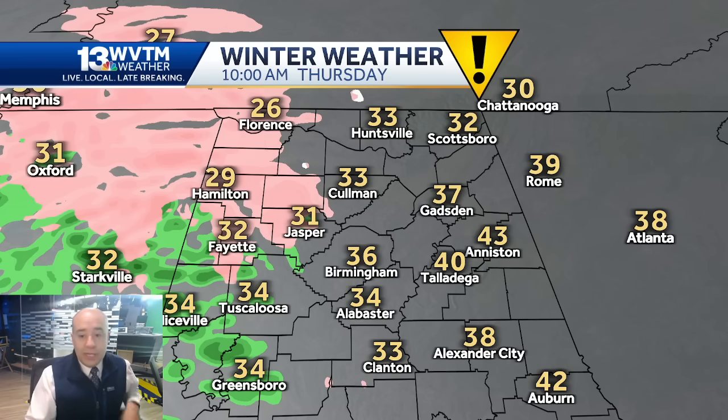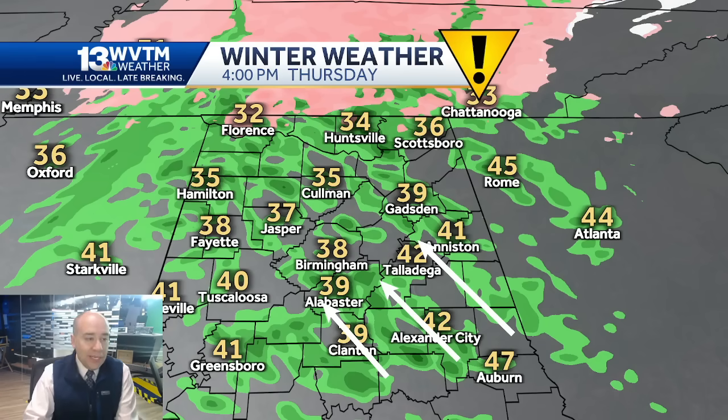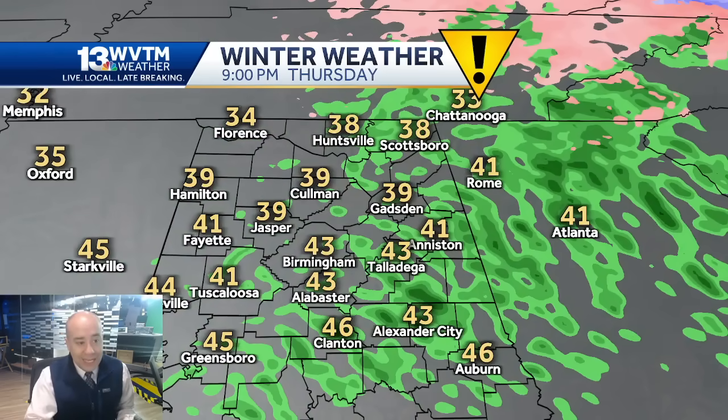Is it heavy enough? This is very light precipitation as it comes in. Watch it expand eastward — throughout the day a southeast wind is pulling some slightly milder air in. We can even feel that up at elevations tonight up in Birmingham on Red Mountain; the wind is already out of the south, and it's not quite as cold up there as it is down in most of the valleys. So what happens in Florence tomorrow afternoon — do we finally warm up enough that this is just rain, or is it still freezing rain? Same thing in Huntsville. There are going to be parts of Madison County that are different than others, and up into Tennessee, this is mainly just freezing rain and sleet.